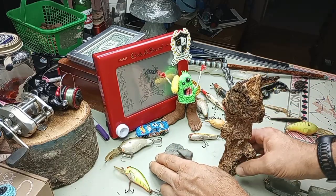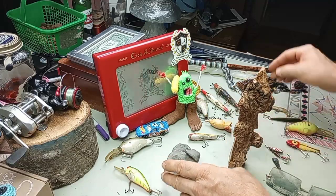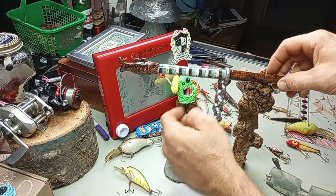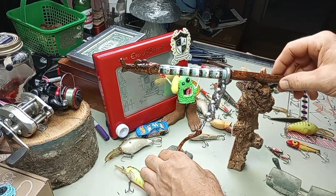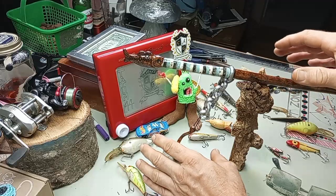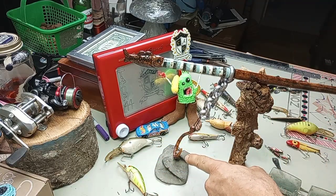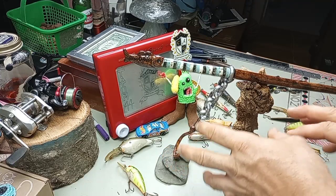So let's get to cracking. And I'm not going to leave the wand on there the whole time because I'll be more concerned with. There we go. So that's just kind of balancing. The weight of the wand is being held by the hook. If the hook lets go, the wand topples. But that's kind of the way I want it.